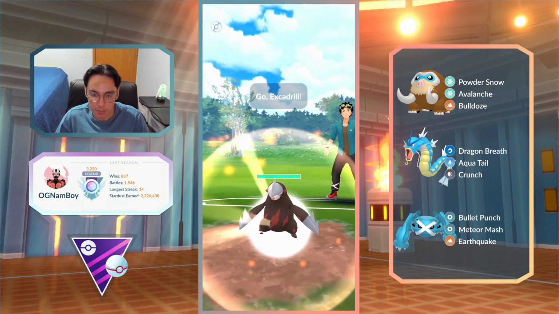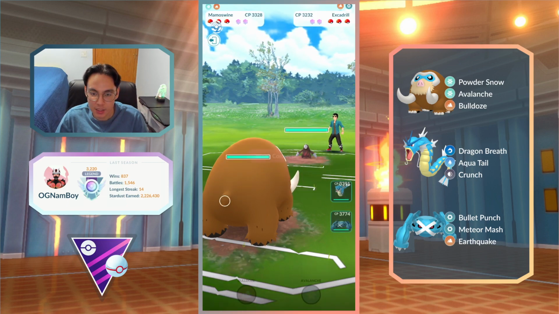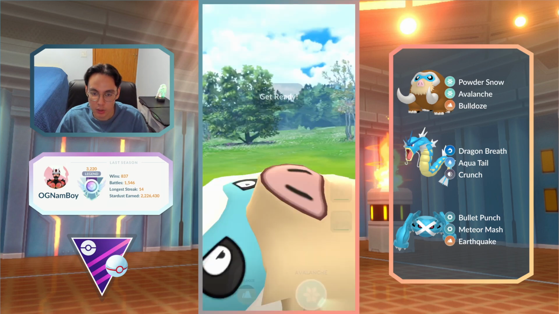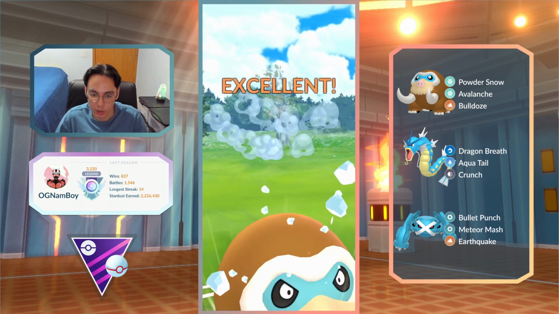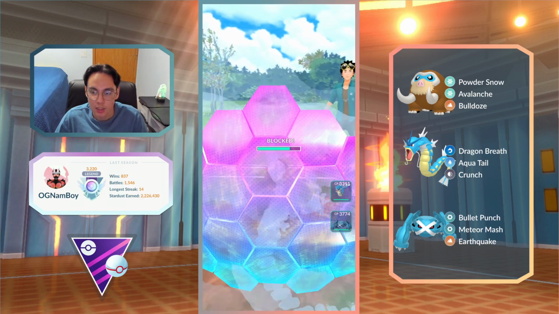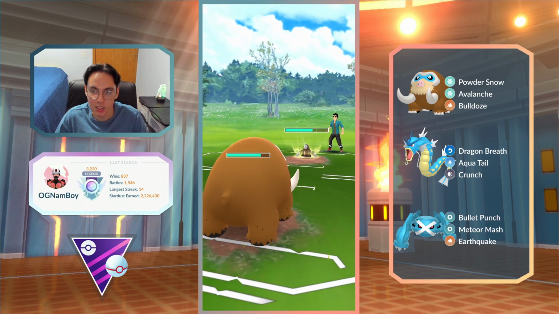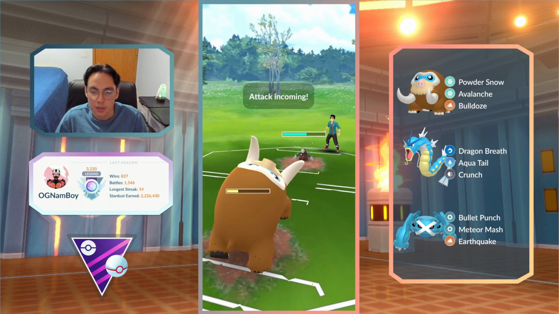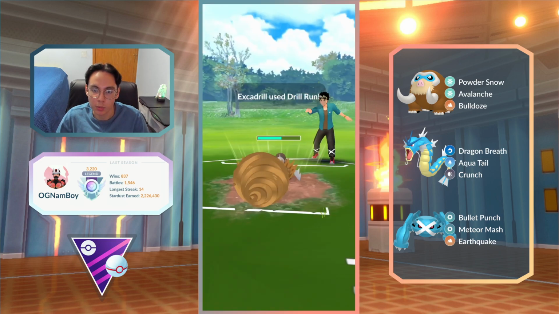Next match we have the Mamoswine into the Excadrill, and even though Excadrill here outpaces you to the moves, you're able to tank one move whereas they're not able to, so that's why you win the even shield scenarios going just straight avalanche. You never really want to go for the bulldoze because it's not worth it. As you can see, the powder snow damage is doing a whole lot, and at this range they're already at avalanche range, so there's no need to go for the bulldoze.